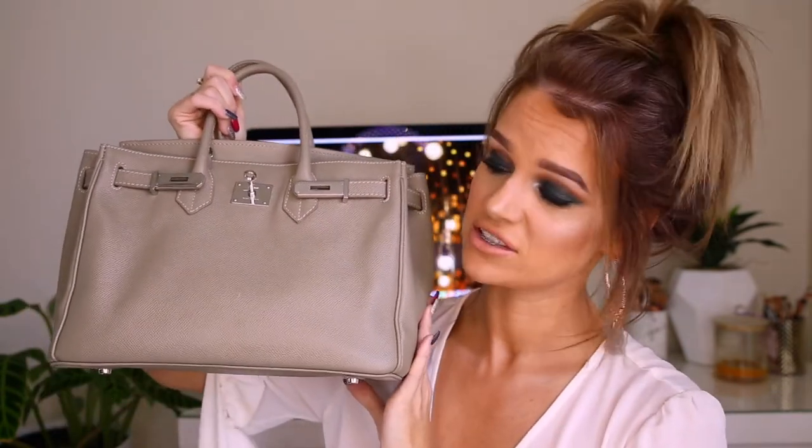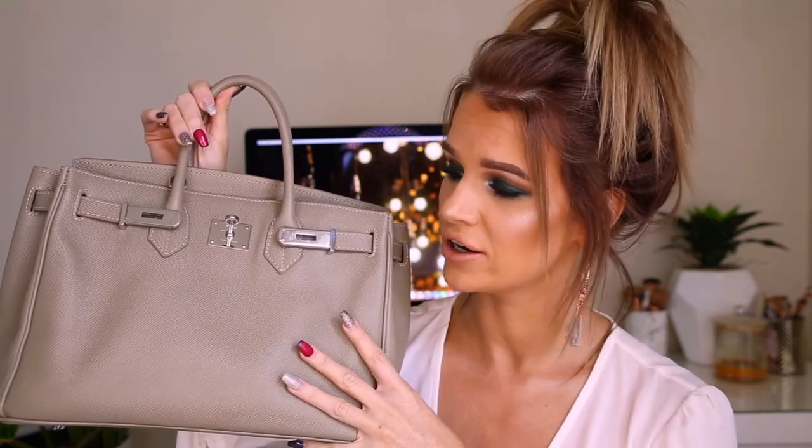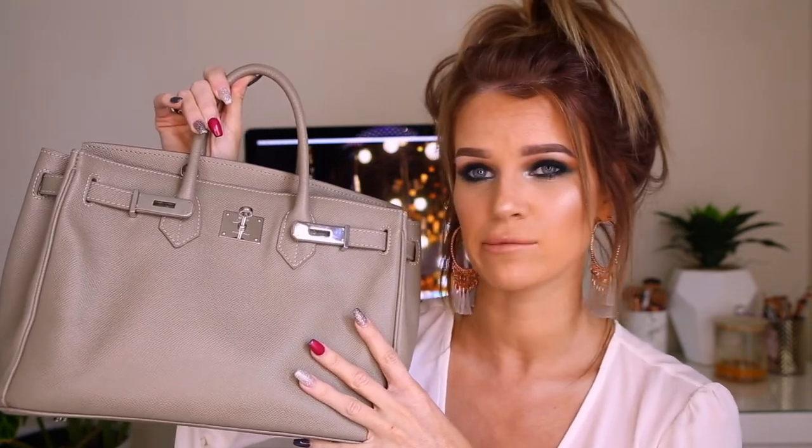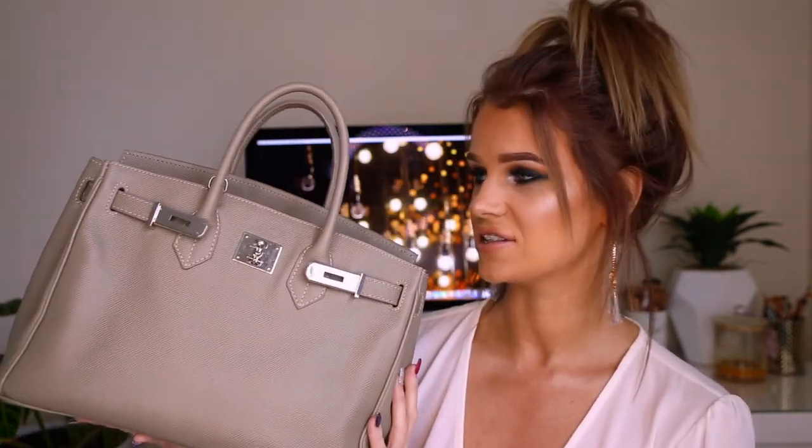I am absolutely in love with the design of this bag and loving the color. They do have a massive color range on their website, so pretty much any color you'd want in a handbag they're going to have online. I picked the one in taupe and it goes with pretty much all of my outfits. The one thing I'll say is that I personally like to have a little slot on the outside of the bag to put my phone in so I can get it out quickly — it doesn't have that — but it's okay because I just put it inside the pocket on the inside anyway.